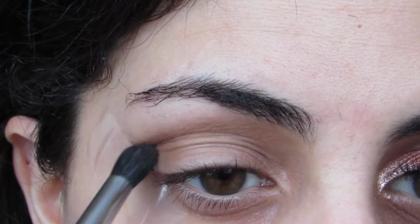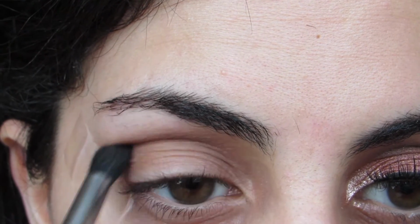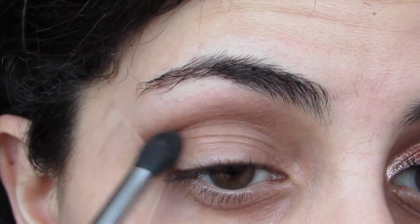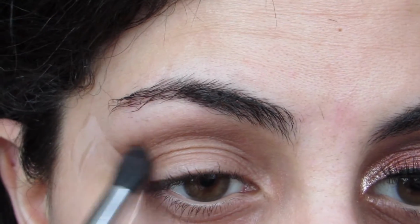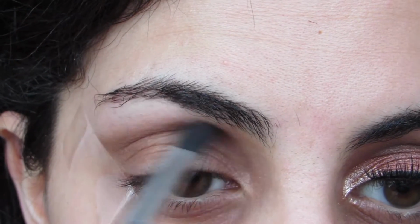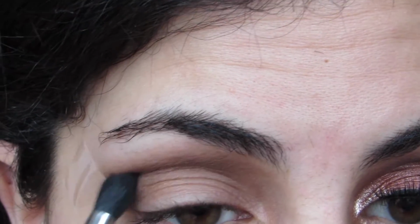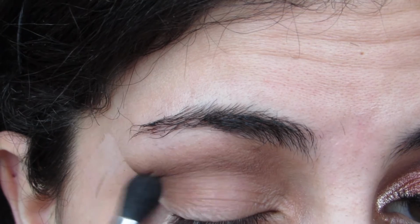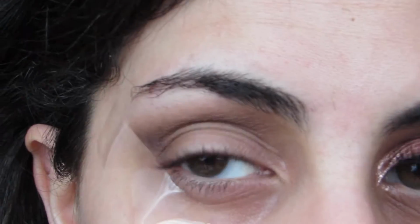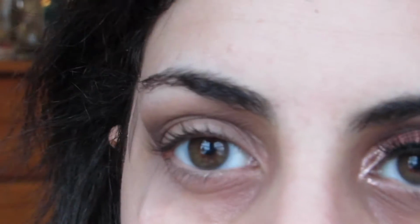With a more tapered crease brush, I believe this is from Morphe, with the shade Sable. I'm having this shade be a little bit more concentrated, almost like a mock-ish cut crease, and just flicking out that color ever so slightly where that tape is, and going back and forth also with my original blending brush. I'm mainly just adding the colors taupe and Sable little by little, gradually. The main thing with the smoky eye, like I said before, is you just want to gradually build it up little by little. It's much easier to add than to take away.